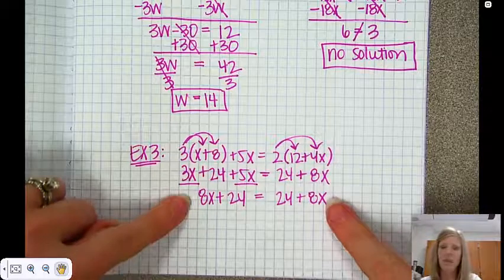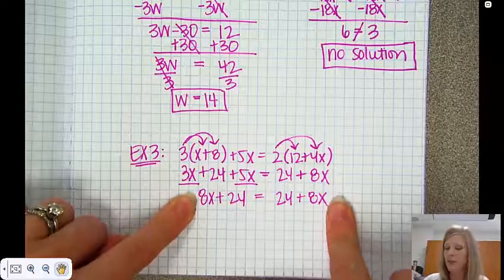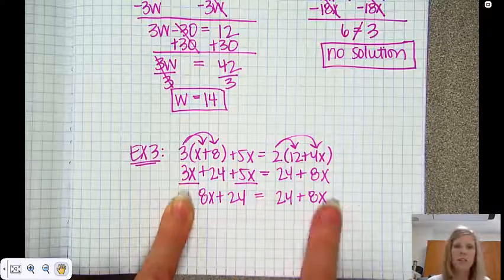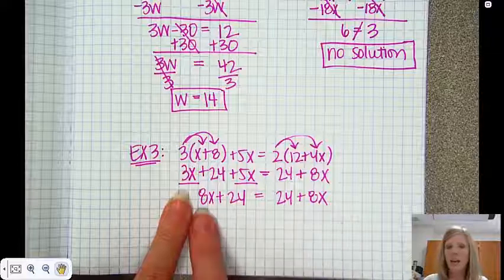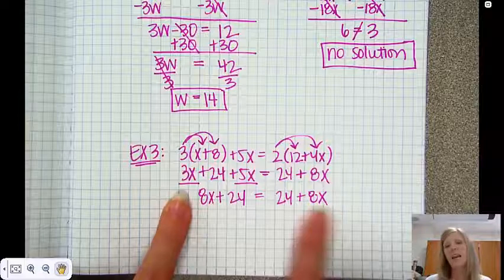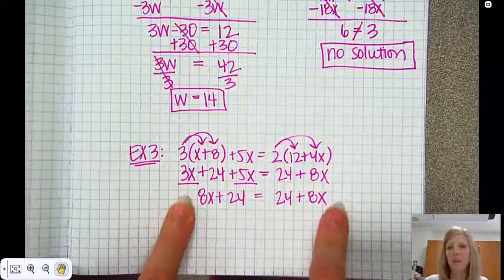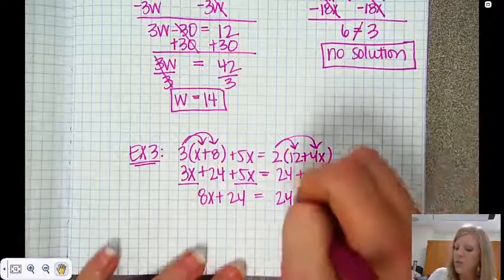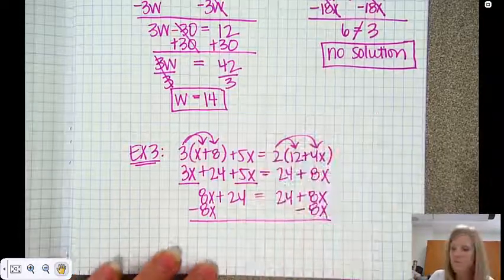If I look at this statement here, this looks strangely like the commutative property, doesn't it? And that is because it is. I have all positive values here, so I could rewrite this right side so that it would read 8x plus 24 equals 8x plus 24. When that happens, that means we have the same thing on both sides. We have an infinite number of solutions, but let's prove it mathematically. So we are going to move our variable over, so subtract 8x from both sides.